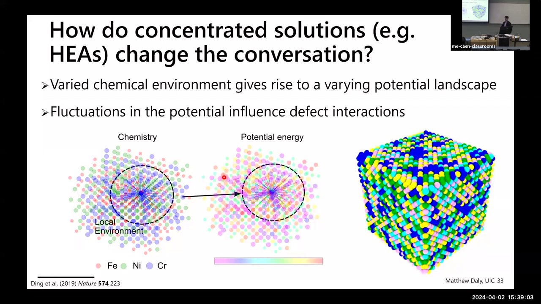Well, you get this variable chemical environment where if you're a dislocation moving through a lattice, what you see is a constantly changing chemical environment. Maybe you have atoms A, B, and C in front of you, and then afterwards you have atoms B, B, and C in front of you as you glide through a lattice. So what this means is you've got this varying chemical environment, which leads to a varying potential energy landscape. And what this causes is local fluctuations in the defect energies that are determinative in these plasticity mechanisms. And so what we're trying to understand is, is that meaningful in the way the kinetics evolve? Okay. So how do we actually figure this out?